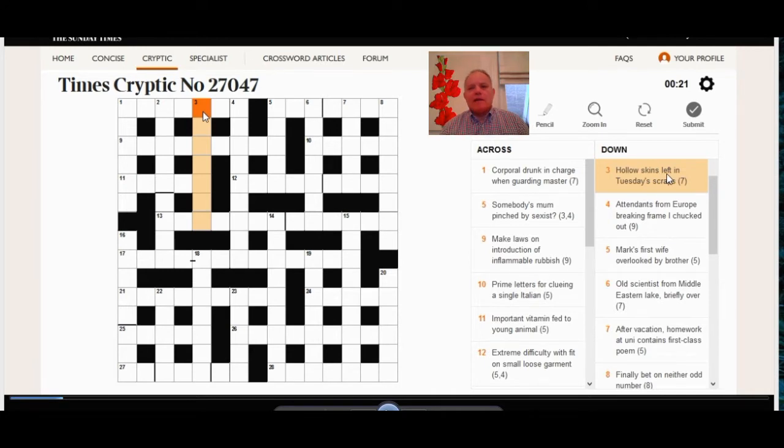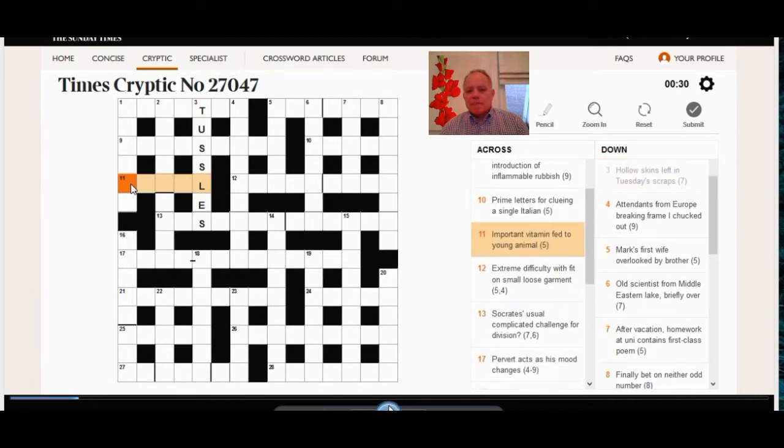Left is so often L. Now you don't get all that many words with SSL in, and if you were to put that SSL combination in something that is Tuesdays, then maybe we can get scraps. And I have to admit, I thought of hassles first. Then I began thinking, well, maybe I'm on the wrong track. And then I realized that obviously Tuesday abbreviates to TUES, and with SSL in we get tussles. So that can mean scraps, not in the sense of food remains, obviously, but in the sense of fights. So a neat clue, bit of misdirection there.